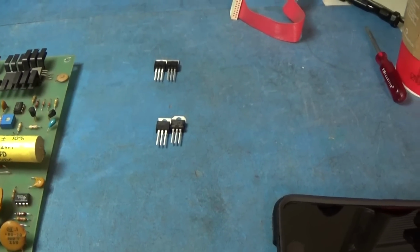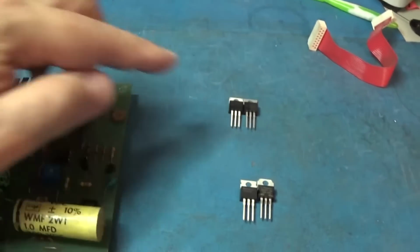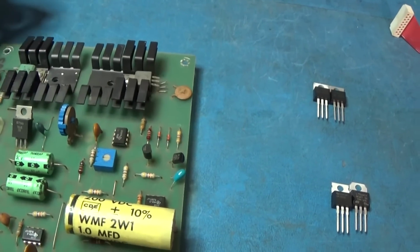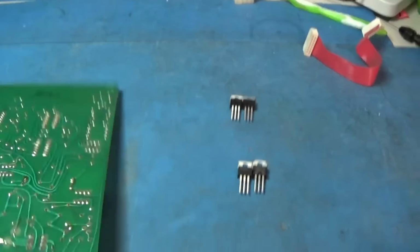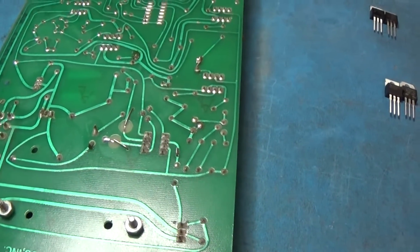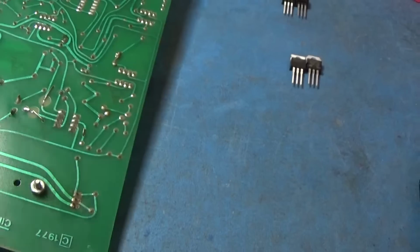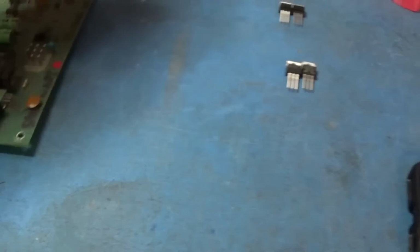Alright, so we'll go ahead, replace these parts, get these heat sunk really good with some good paste, clean this junk off, and reflow where reflowing is needed. And yeah, we'll be back.